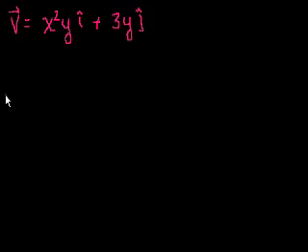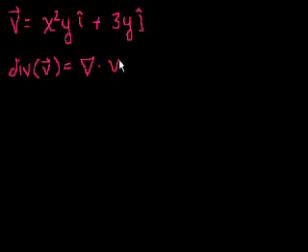So what is the divergence? So a couple of ways we can write it. The correct way to write it is the divergence of our vector field v. But a common mnemonic to remember the operation of divergence is to write the upside down triangle, which was the same notation we used for gradient, but take the dot product of that and the vector.